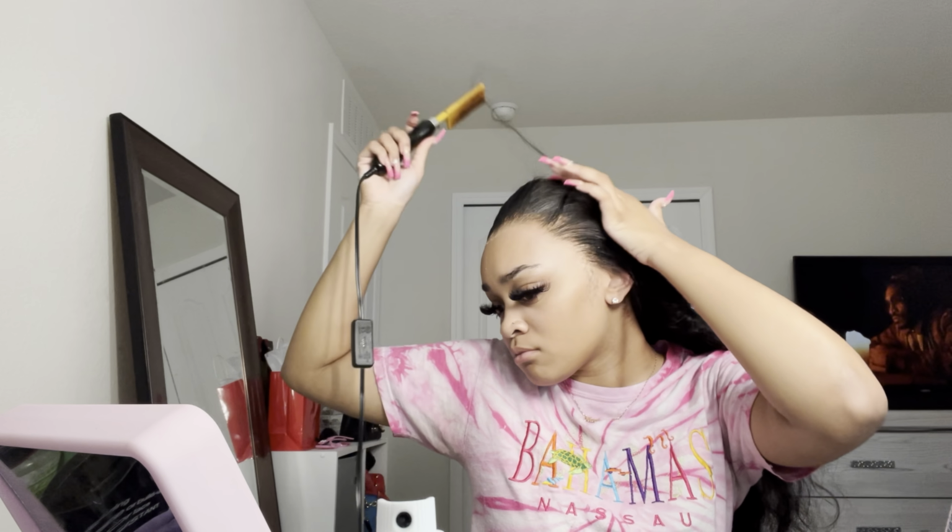Y'all see how it's giving scalp? It's real life giving scalp. I love HD lace so much. But yeah, so I'm just gonna go with the basic middle part with some curls.